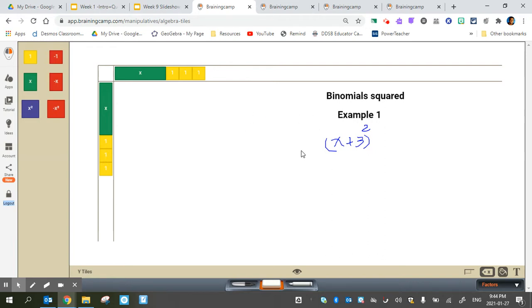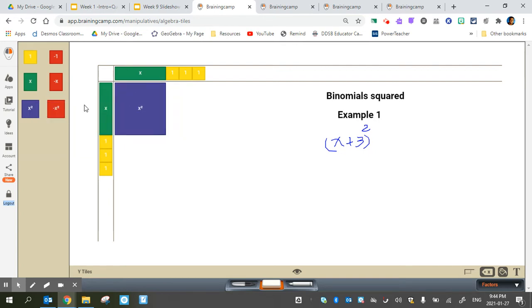We already have the first example, x plus 3 squared. And I already set it up like we did in the previous section, x plus 3 multiplied by x plus 3, because that's what this means. X plus 3 multiplied by itself. That's the square. And we're going to do this product, and we're going to do another example. The purpose of this is to see a couple of very interesting patterns. So let's do the product like we've done before, row by row.